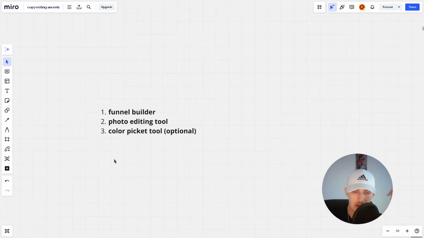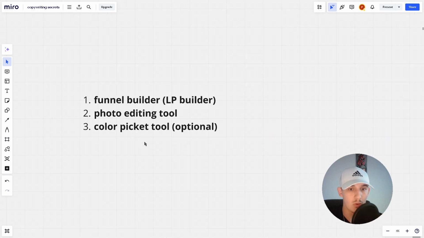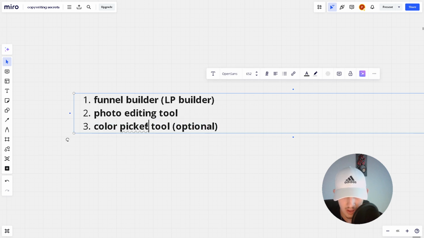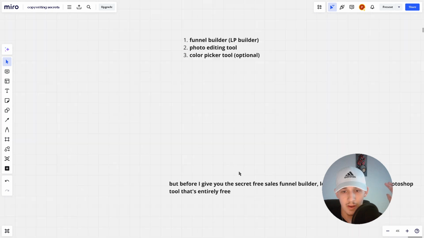You want to have a funnel builder, more like a landing page builder. You want to have a photo editing tool like Photoshop, but I have one for free, and the funnel builder is free. And you want to have a color picker tool. That's optional, but it saves you a lot of time.